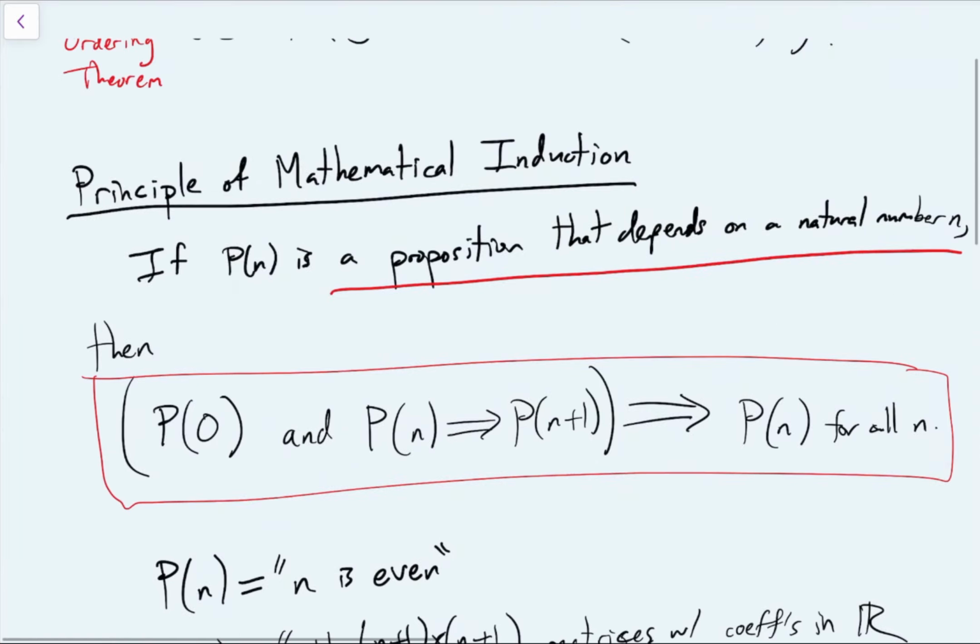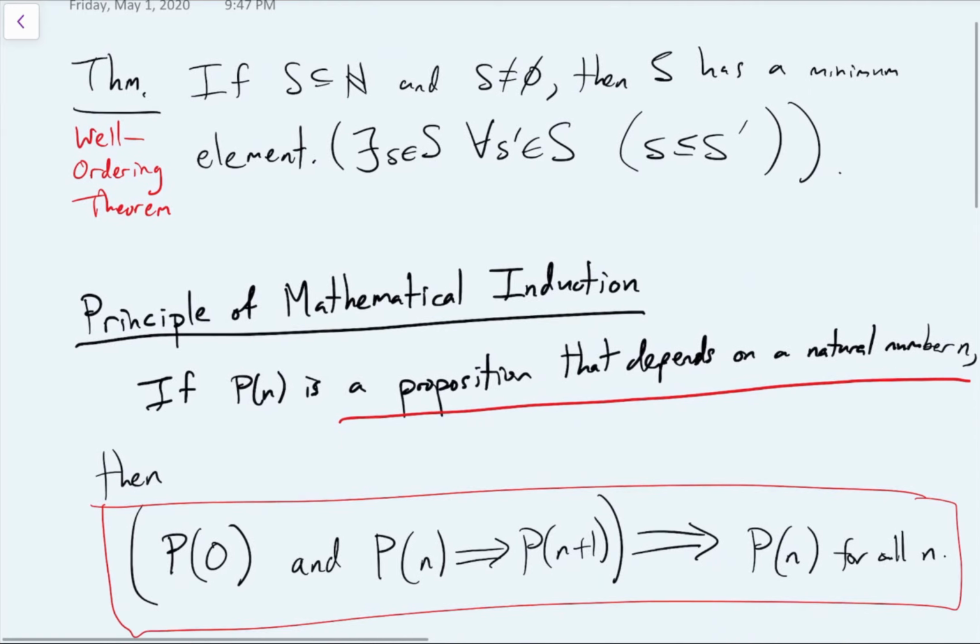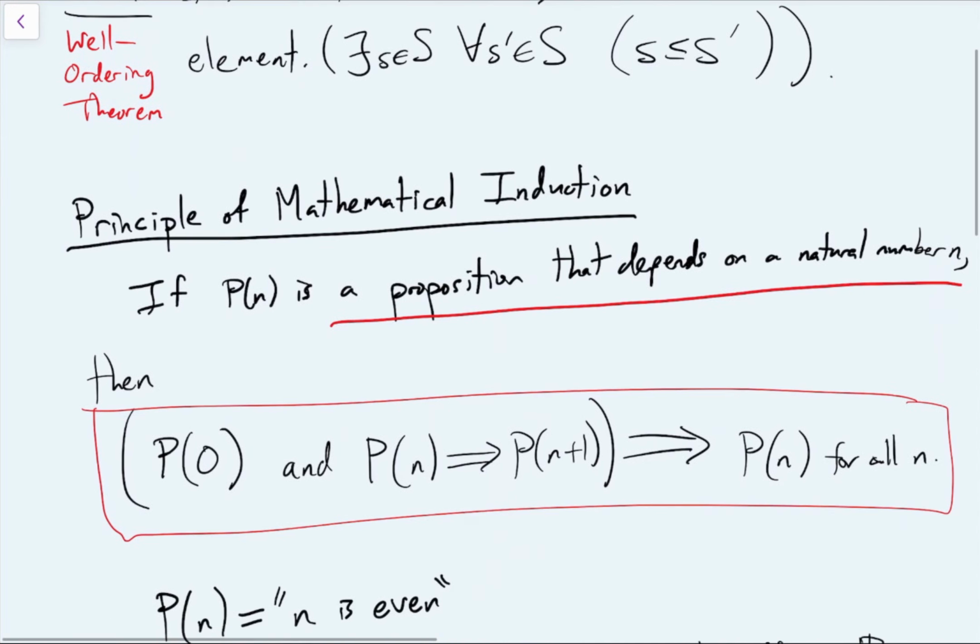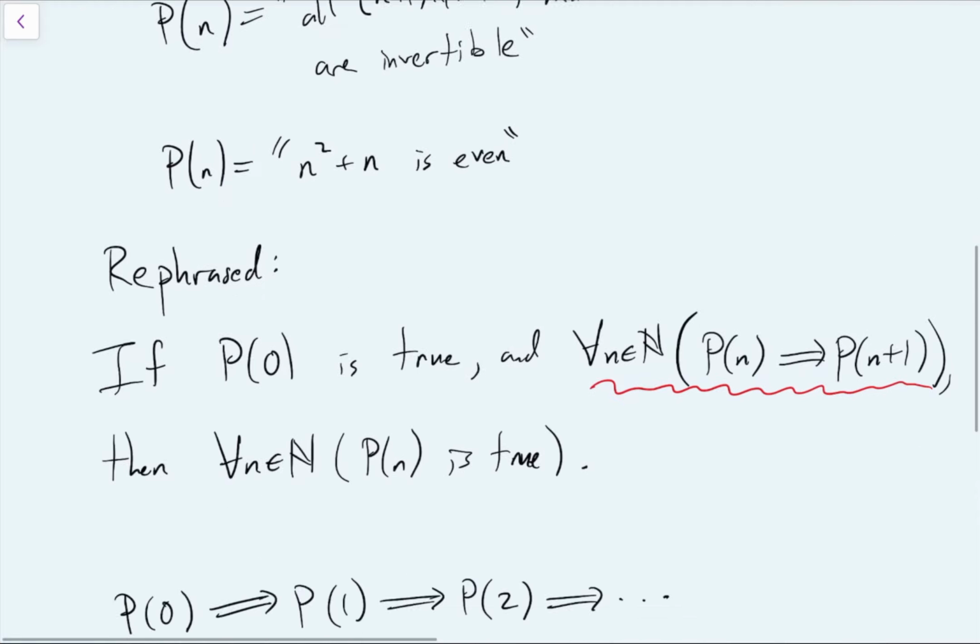All right, so we have these two ideas, the Well-Ordering theorem and the principle of mathematical induction, and it's correct to say that these are provable things. You can prove the Well-Ordering theorem, and you can prove the principle of mathematical induction, but to do so, we have to get into the nitty-gritty details of the fundamentals of set theory, which I don't want to do in this video. So instead, what I want to say in this video is the following.